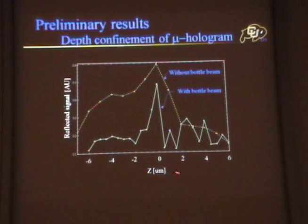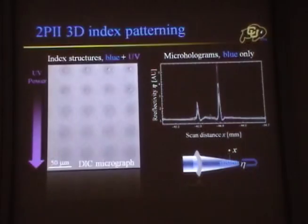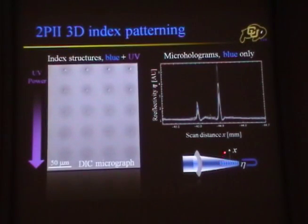Well, to do that, I really need to confine in depth my response so that I can make 100 layers separated by maybe 10 microns and put them all in a millimeter. Millimeter would be a nice number. It turns out that that's a hard thing to do with linear response. So what I'd like to do is make these little microholograms, but chop off the response so nothing happens here and nothing happens there. And I really got just a couple of microns of response, which by the way means I've got a hologram with only that many fringes in it. So it's starting to not really be a hologram, but it still reflects.